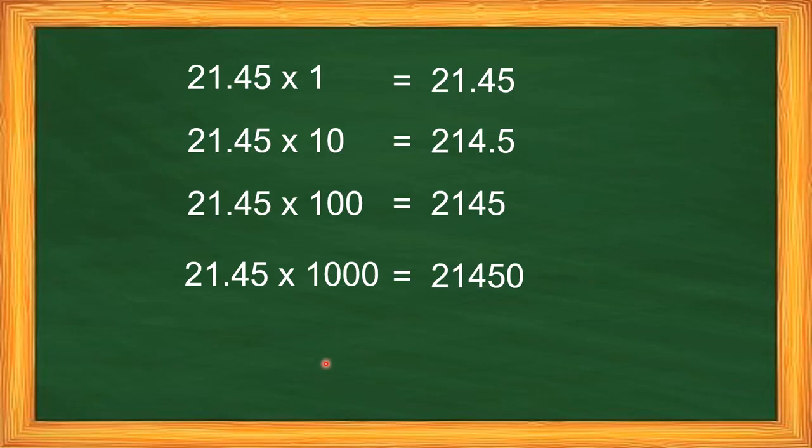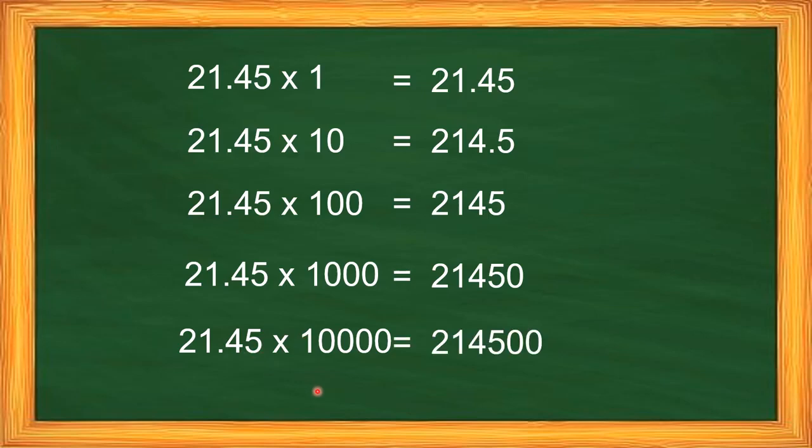So, dito, next one, okay, 21.45 times 10,000. So, again, yung decimal point, supposed to be with 1 ay nandito. And then, nag-move ng isa, dalawa, tatlo, apat. So, i-move lang din natin to kasi lalaki lang dapat ang 21.45 kasi ita-times na natin siya ng 10,000. So, apat na places. So, 1, 2, 3, 4. So, this is 1, 2. So, dagdag tayo ng dalawang 0 kasi dalawa lang to eh. So, this is now 214,500.